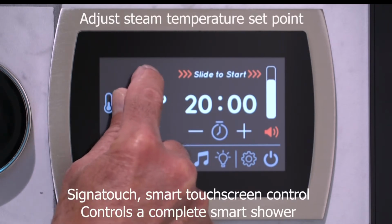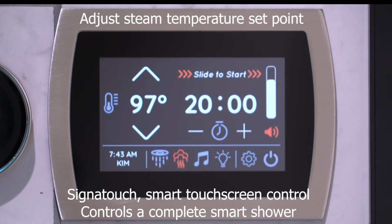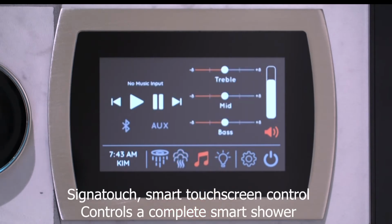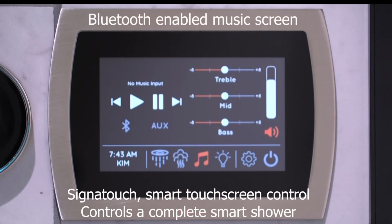The next screen is your steam shower screen. So you can do your temperature and your time of your steam shower, and the volume bar is there as well.